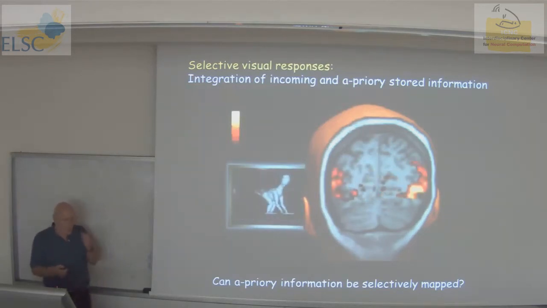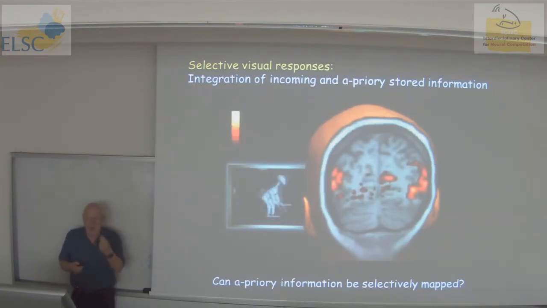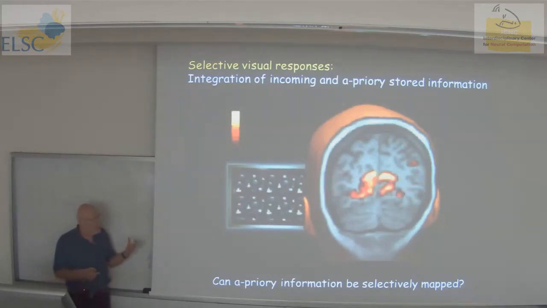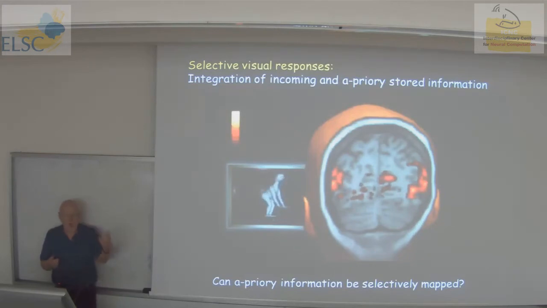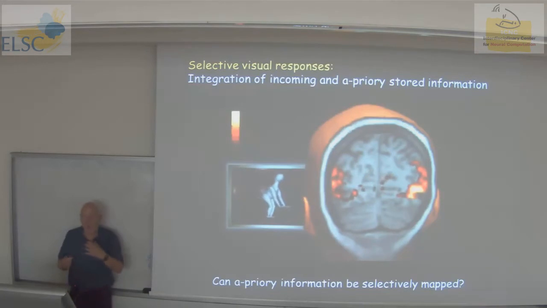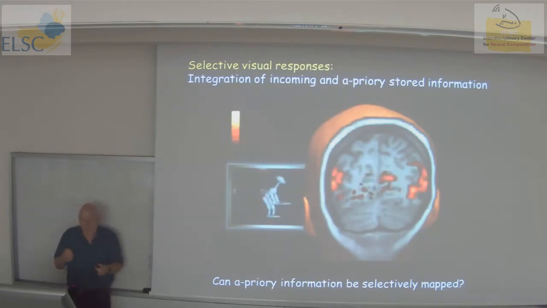The problem is, if we are now interested in understanding the a priori information, this is not a proper way to look at it, because it combines both the optical signal that is coming from outside, these are the stimuli that you see here, and the a priori information. So what we were thinking is, is there some way where we can disentangle the optical stimulation from the a priori information? Is there a way to map the a priori information that sits in our brain and determines what we are sensitive to when we are looking around the world?